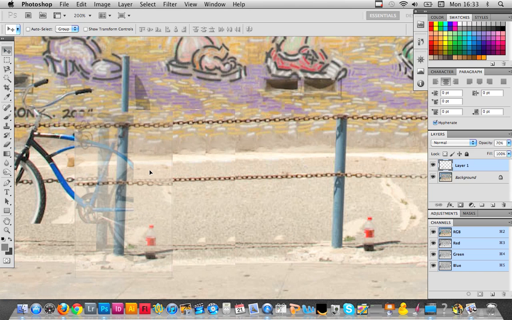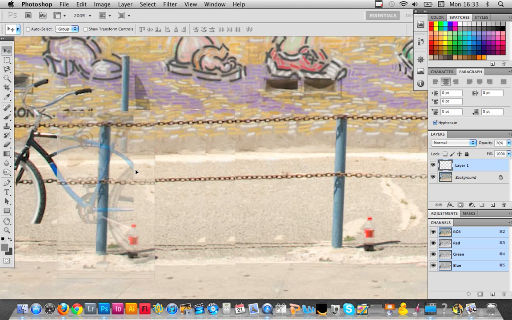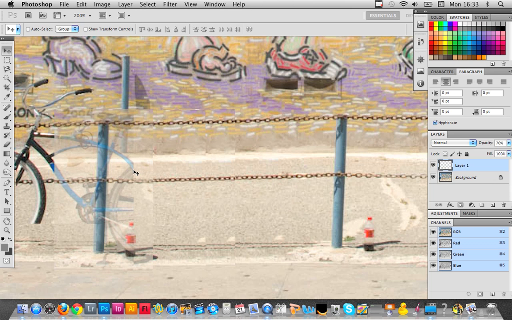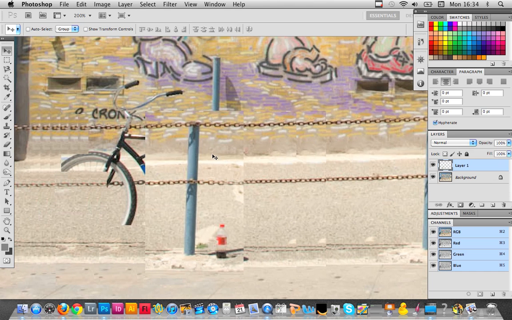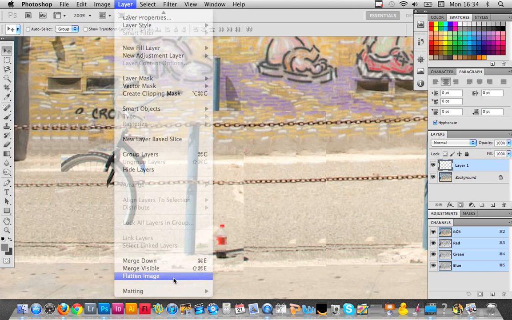Now see, I can then see through that layer and see what's beneath. So I can line it up exactly with the layer below. And I can just turn that back on again. There we go, quite happy with that. I'll layer flatten again.